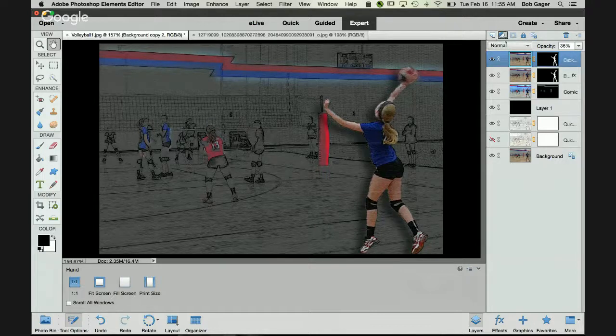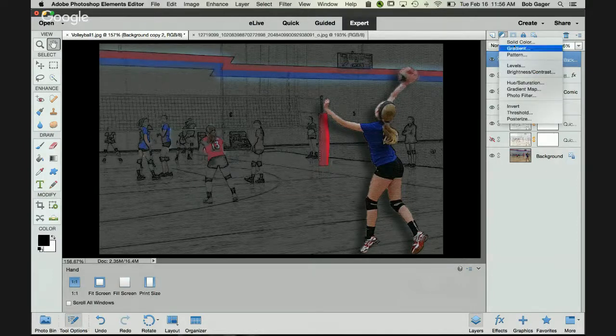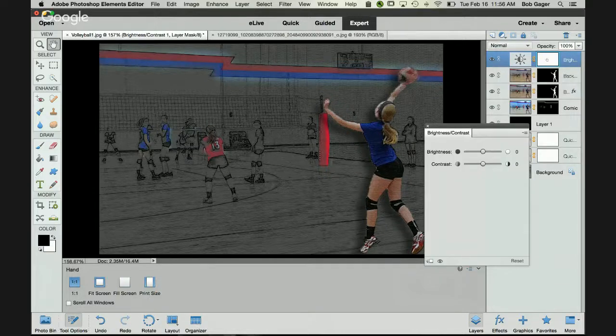So to add it back, select the layer that you want to adjust. So I'm going to go all the way to the top. And this icon right here is our adjustments layer icon. Go ahead and click on that. And there's a bunch of different ones. I picked levels. Maybe this time I'll do brightness contrast just to show something different. And so that will add a new adjustment layer with a brightness contrast control.